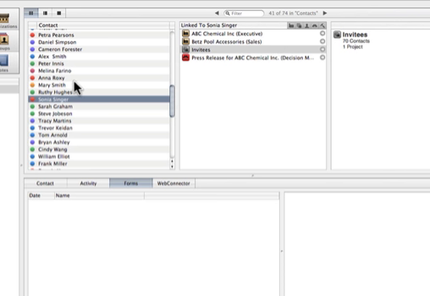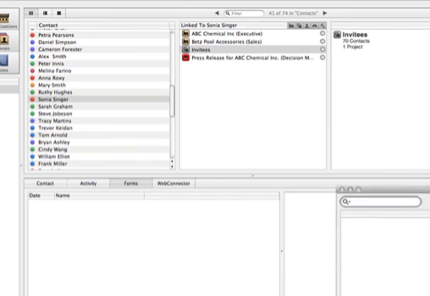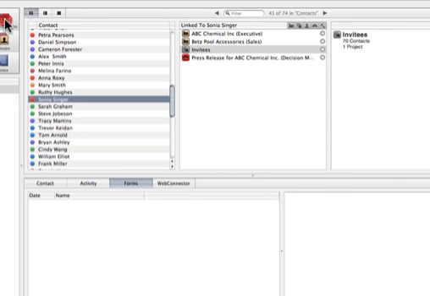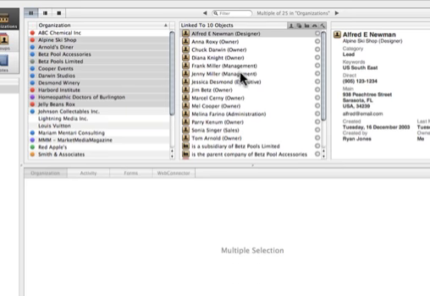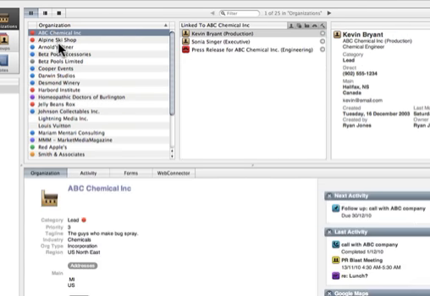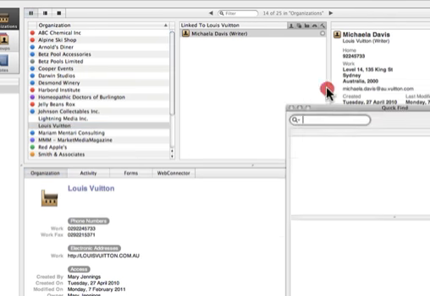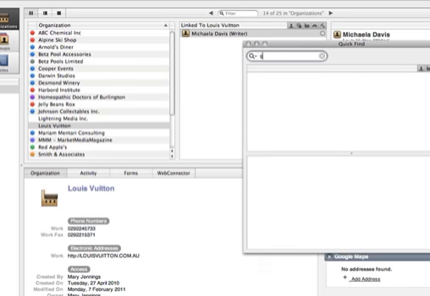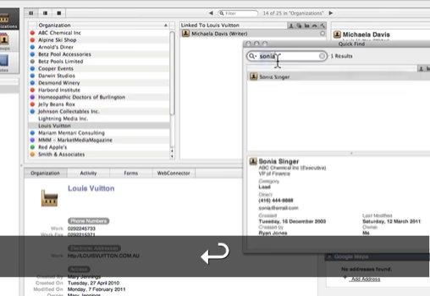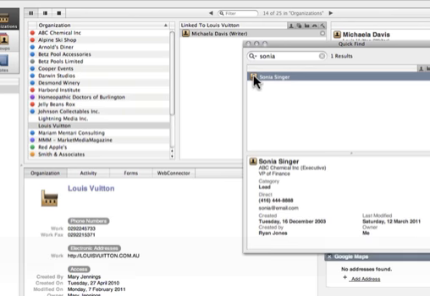The other way that we can look at applying those organizations is if we bring up the quick find, for example. I'm just going to go in here to an organization and wait till we load up an organization here. Let's go and find this one here. And in my quick find, I'm just going to type Sonia's name here.